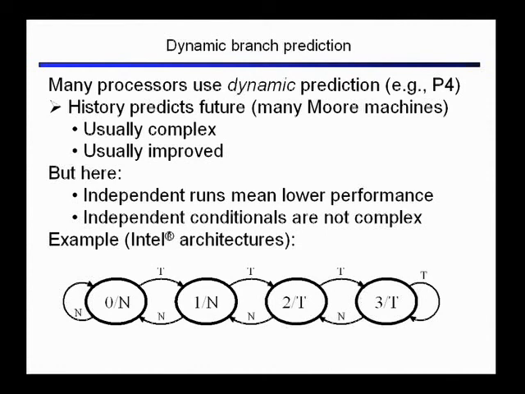Processors such as the Pentium 4 use dynamic branch prediction, which means that they have a slightly more complex way of predicting whether branches are taken or untaken. They use the results of previous branches to calculate that, which makes things much more complex. For most applications, it makes things anywhere from a little bit faster to a lot faster. So that's kind of nice. But in this particular problem, it doesn't do this. It actually makes things slower.